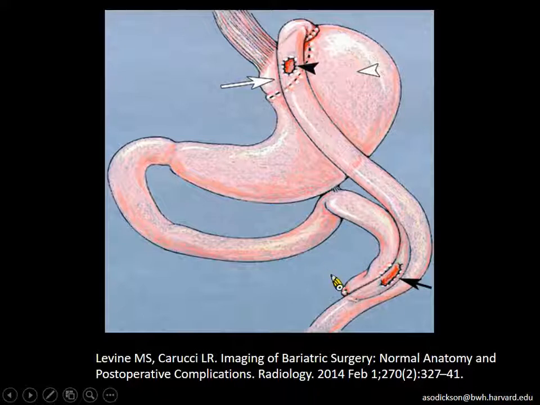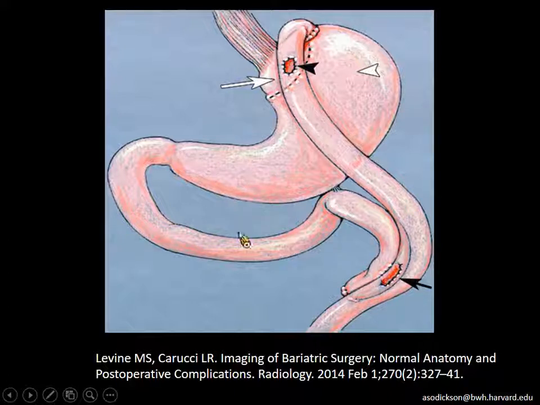The jejunum is then divided, and this portion of jejunum, the Roux limb, is brought up and anastomosed to the gastric pouch to form the gastrojejunostomy. And the pancreaticobiliary limb is then anastomosed to the side of a distal jejunal loop to form the jejunal anastomosis.